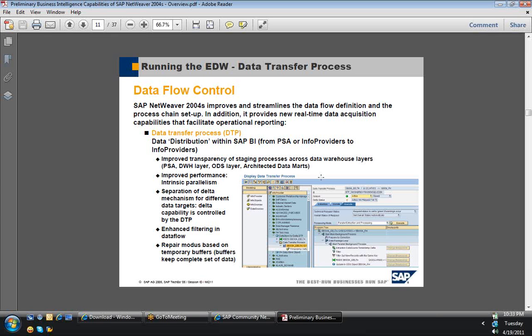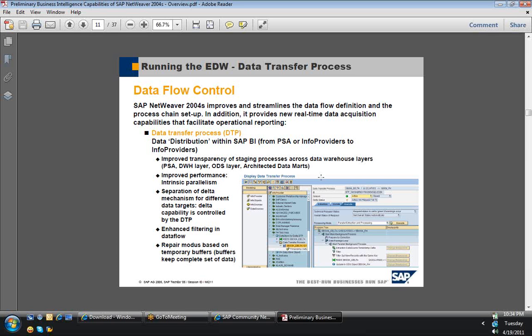So the DTP helps you load the data from the data source all the way to many layers at the top. There are different features and functionalities available. You can load the entire set of data, which is called a full update. You can load only the changed data, which is nothing but a delta mechanism. You can filter some of the parameters and load only one set of data to the data target.